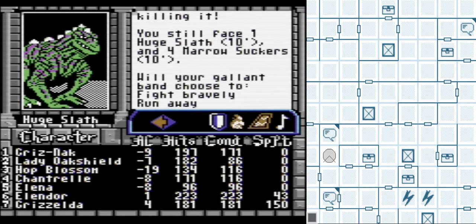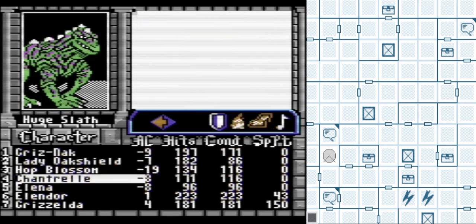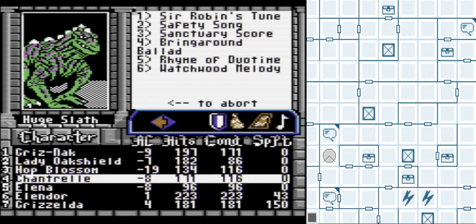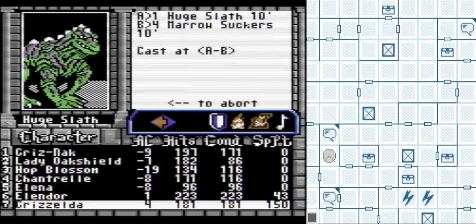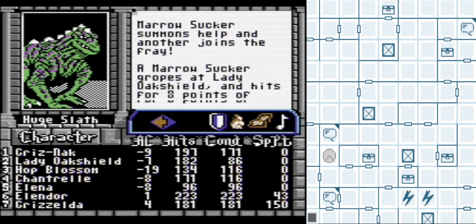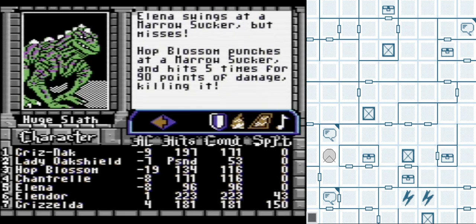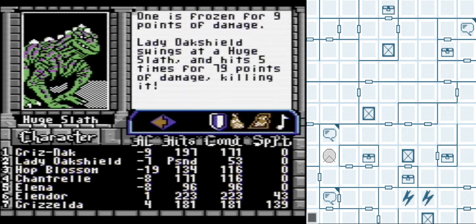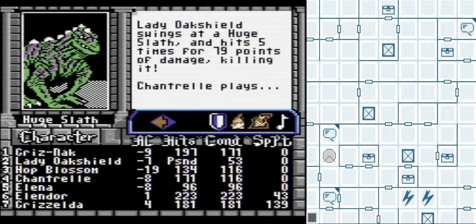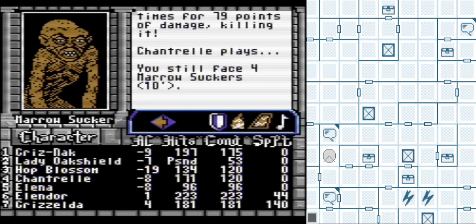But one wonders, what do the huge slaths eat? I guess adventurers. I think Lady Oakenshield just got poisoned twice. I don't think that's bad at all. I think they wasted their time, is what happens.